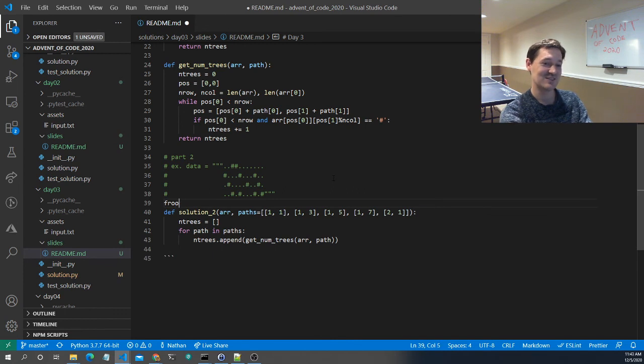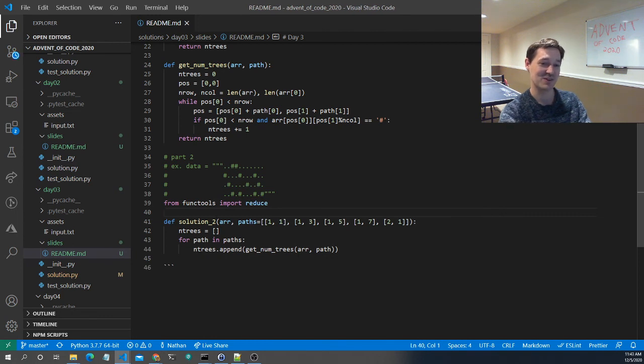So let's use the reduce function for this. Basically all the languages have this. For Python, you use functools, import reduce. You can import the operator. The operator we want is multiply. And you can return reduce, and then operator.multiply, and the number of trees, our array, and then the initial value, which is 1. So that's it for day 3.